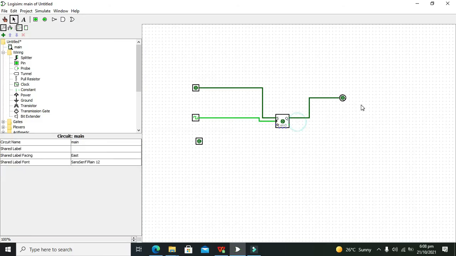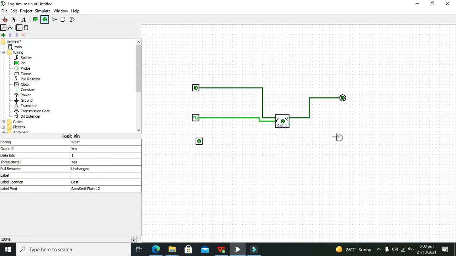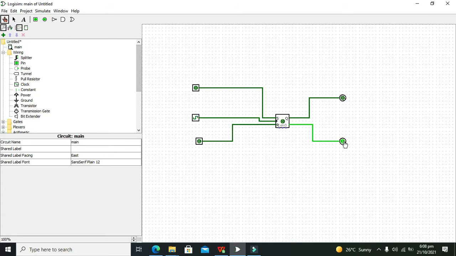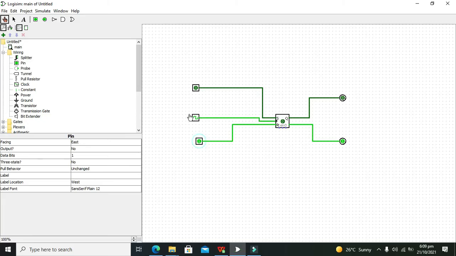Conversely, for the Q dash, when the R pin is 1, then our Q dash will become 1. Like you can see, when R is 1, Q dash is 1. And if we make R 0 or 1, it is not going to change its output. So that is why it is called a flip-flop.